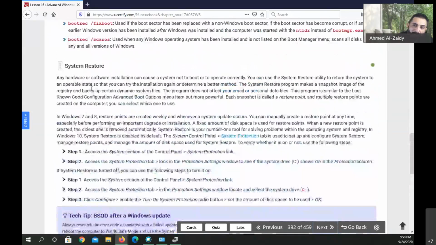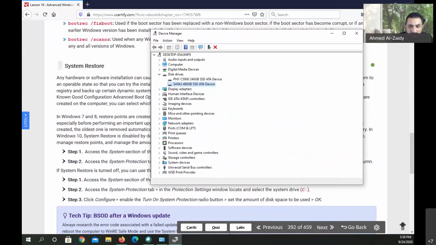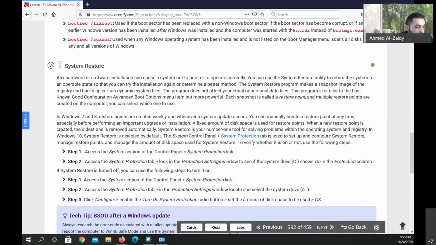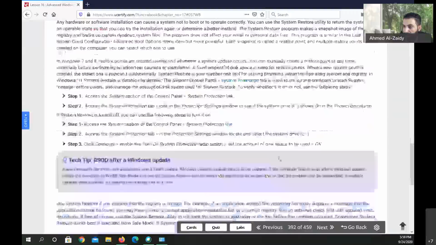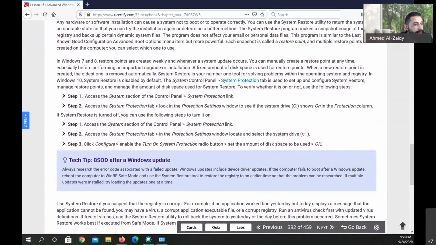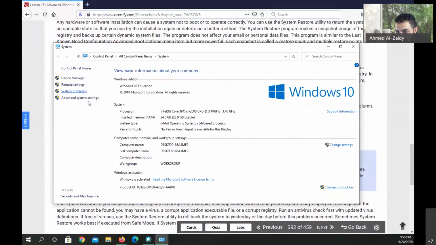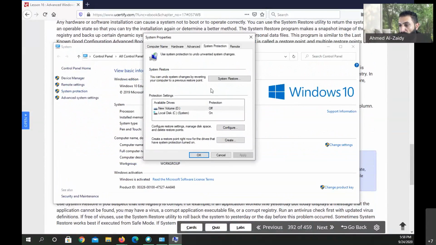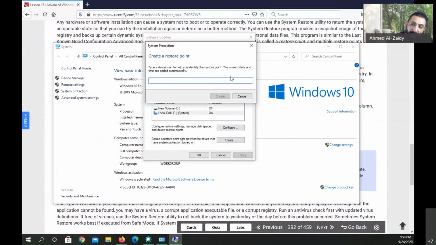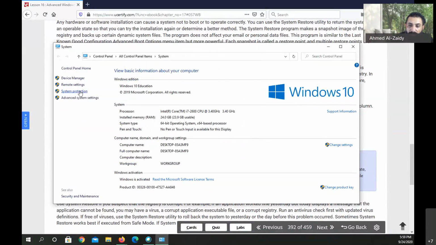Windows Restore is when you have a restore point. I'll tell you exactly how to create a restore point. Go to System Protection. From System Protection, System Properties will show up. Over here where it says Configuration, you need to make sure that the system is enabled, and you can click over here, Create, to make a restore point. So you go to System Protection, and this will show up.